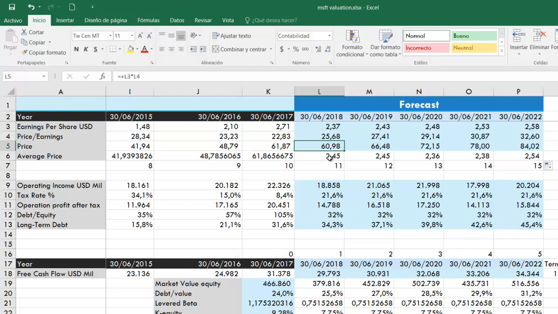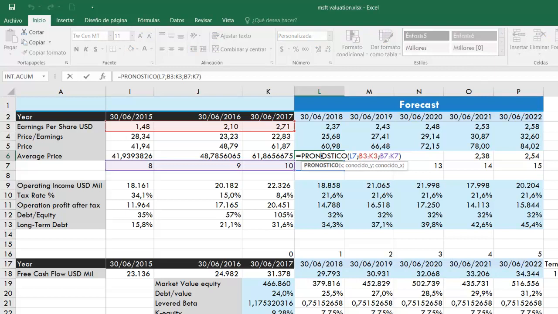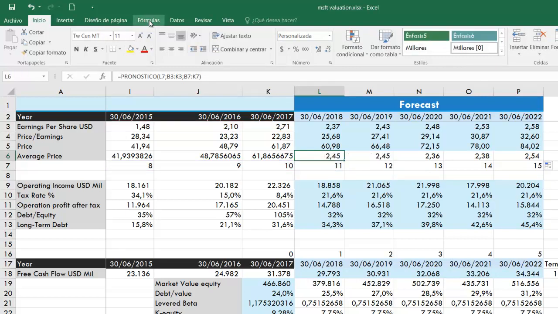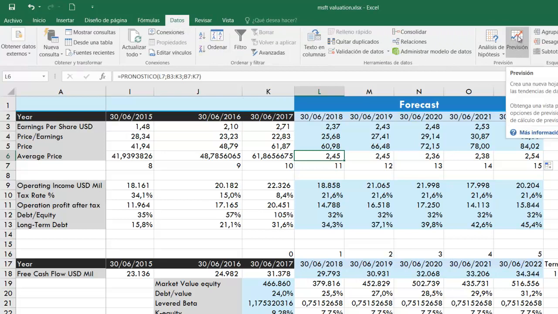Again, you may do this in every corresponding line using, again, pronóstico or forecast in English, or the tool that is called forecast here in the data menu. Forecast will be a little bit different. You may also have a specified growth rate that you may use.